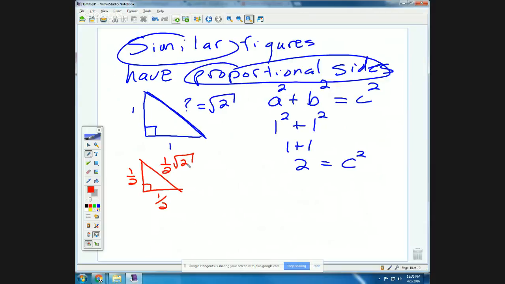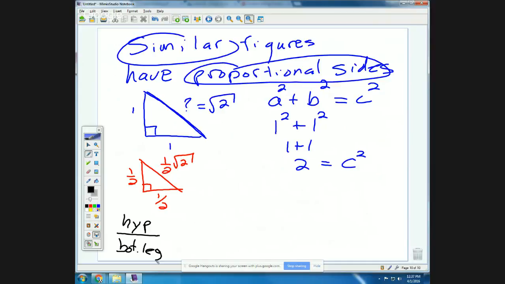So let's just double check that that's true. I'm just using an idea from similar triangles. So here's one way to write it with proportions. I want to write it hypotenuse first. So if I take the hypotenuse and divide by the length of the bottom leg, it doesn't matter which triangle I pick, if they're similar, it's going to be the same answer.